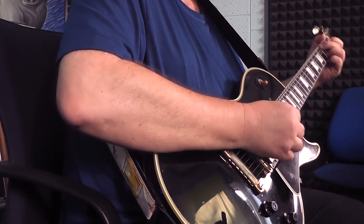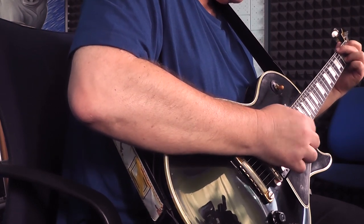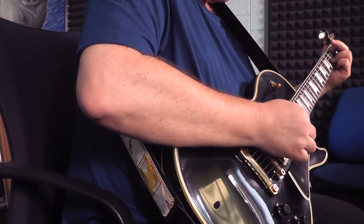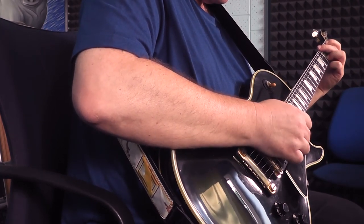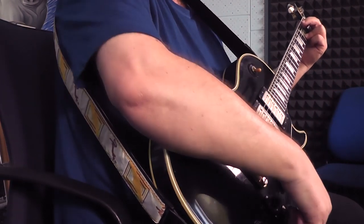So now I have switched on both amplifiers and the chorus is off. So you hear both amplifiers dry with this guitar. Now the chorus is on. Sorry, I didn't play exactly the same. I'm always improvising when I'm playing, so it can always be a little bit different, but you get the picture.